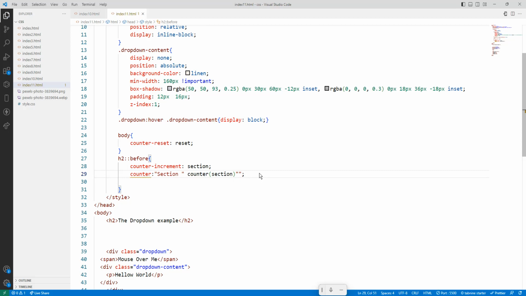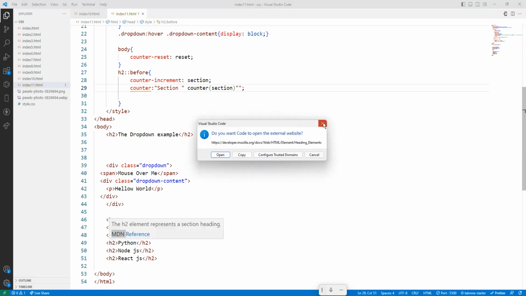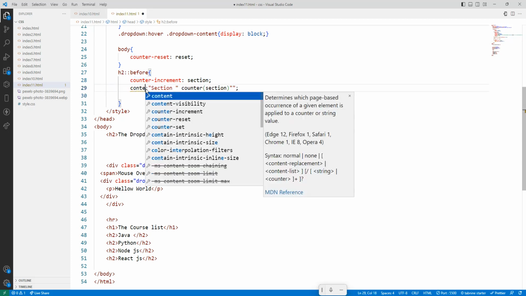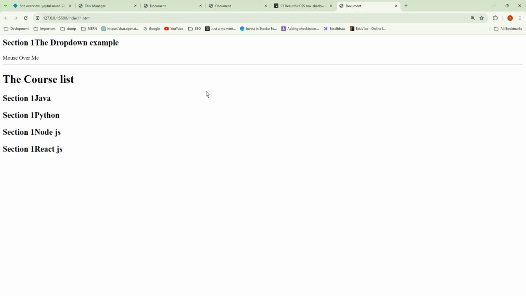Save it. So we have a before element for all the h2 elements. Before the counter in section, this is for content. The section counter value is going to increment every value. So just I will go here, it's not applying. See here, section 1.